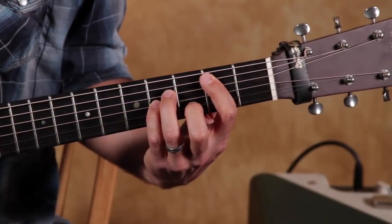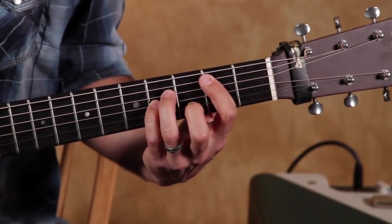When you combine the bar chord with your open-position chords, pretty soon almost any song you ever want to learn becomes accessible to you. Don't be afraid — we're going to take this slow and easy, start off with one, maybe introduce two with some familiar chords we already know, and before you know it, bar chords will be nothing to you. You'll have overcome it and be on your way.